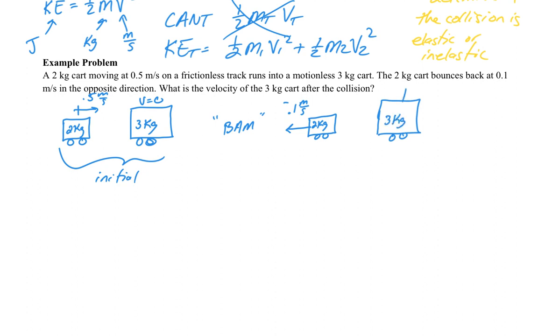I don't know its velocity, but I know that it's going to be moving to the right, right? I hit it to the right. I exerted a force on it to the right. I know it's not an external force, but it's an internal force. So I have a feeling it's going to be going this way. So I'm going to call that V2 final.